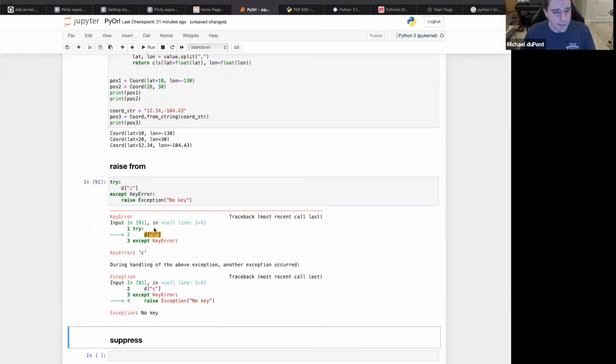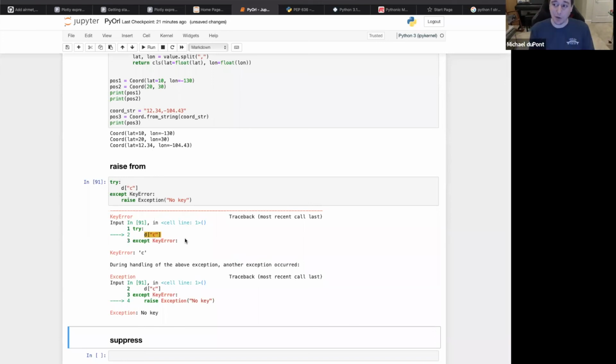We got a key error, and we then raised a new exception called no key. And maybe this is some kind of custom exception. They're pretty easy to make, but it's kind of doing a little bit of handling for us, because during handling of the above exception, another exception occurred. This is coming here because we're in this particular environment.